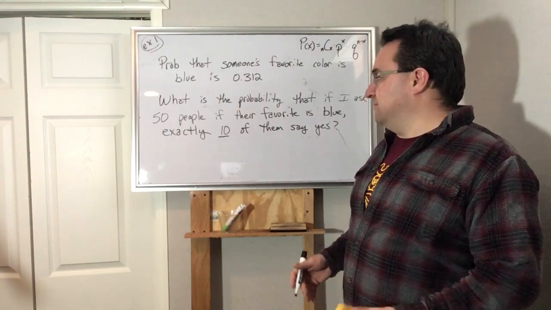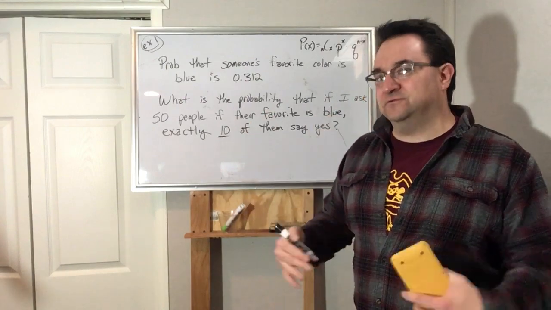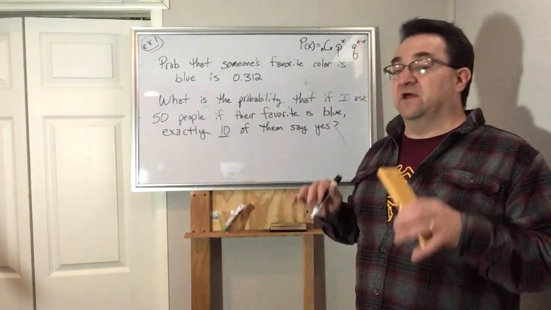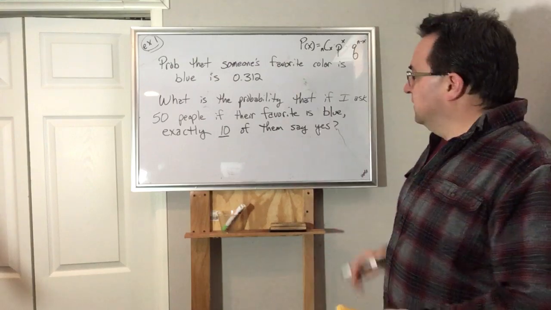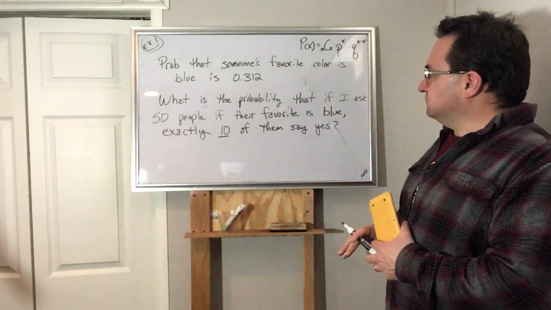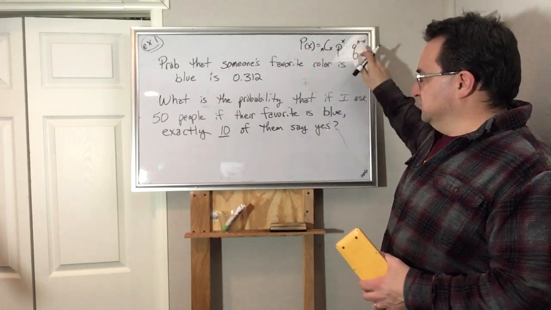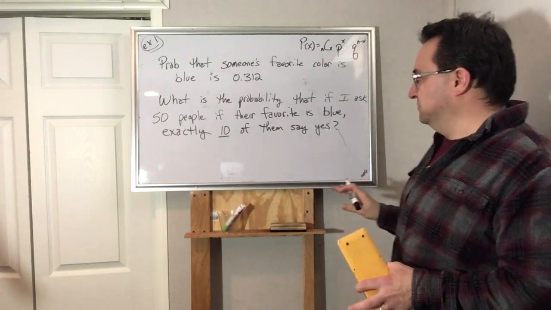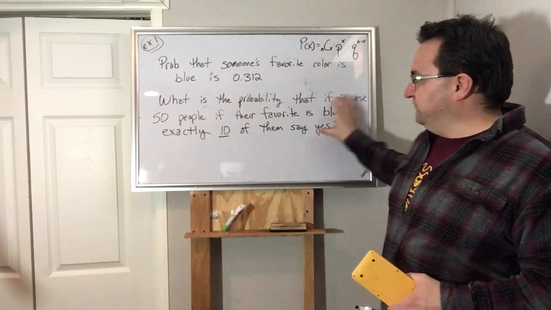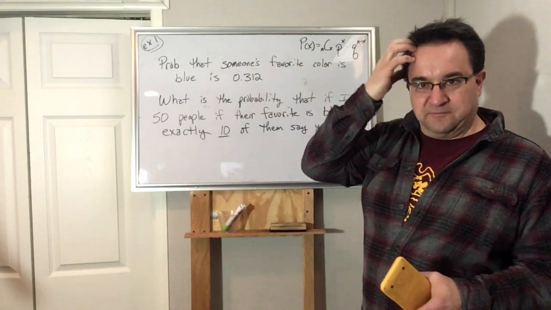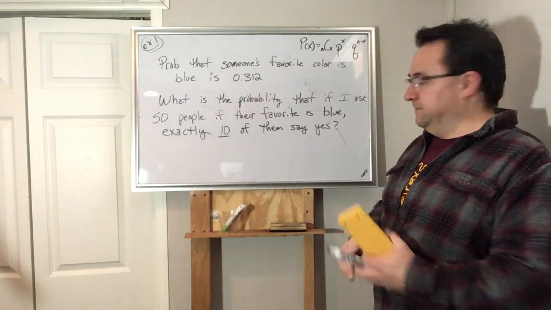I'm saying what's the probability that exactly 10 of those people that I asked would say blue. What is that probability? So it's very specific. So that's the scenario. And what we have to do is lock down these variables. I really wish I had a little more board space for this, so I have to erase the setup in order to make some board space. It's important that in your mind you understand what's going on here.